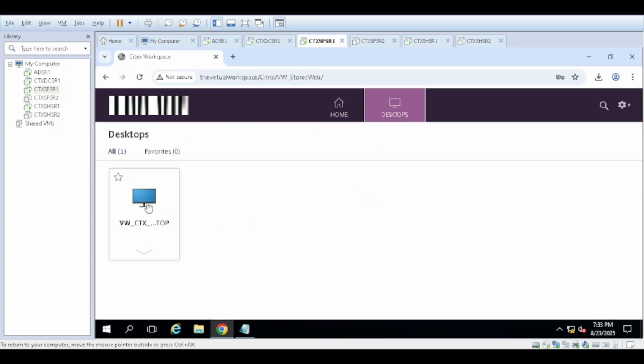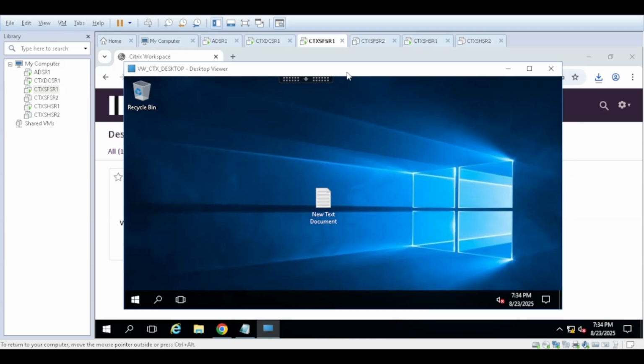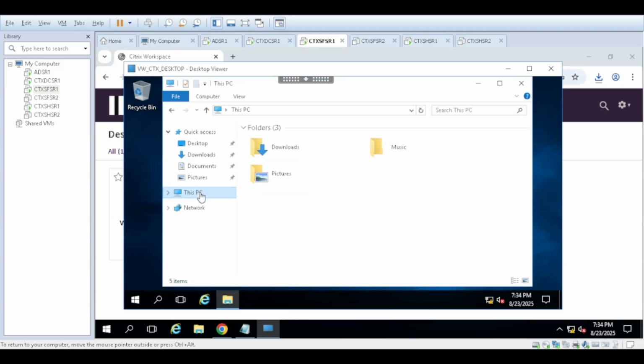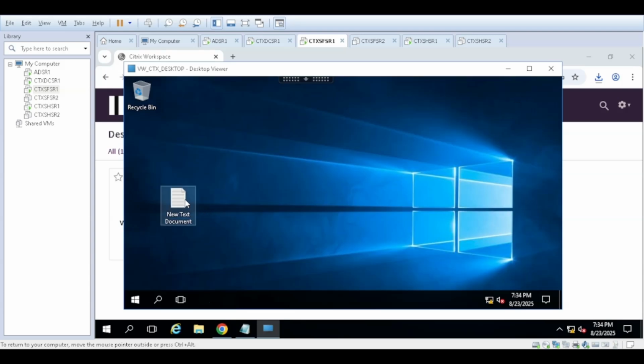So, let's try to launch the Citrix desktop. For this user, we have disabled the copy paste, so we'll test that now. The desktop is launching. Okay, it's launched now. As we have just disabled the copy paste, client drive still works for this user. So we will just try to copy some files or copy some text to the local machine from this Citrix desktop.